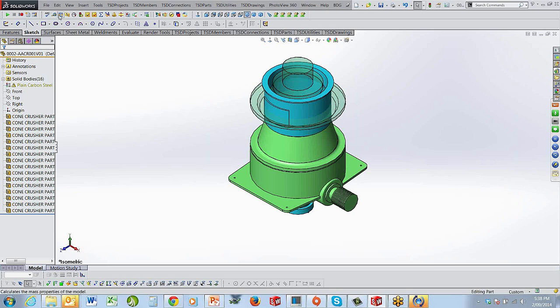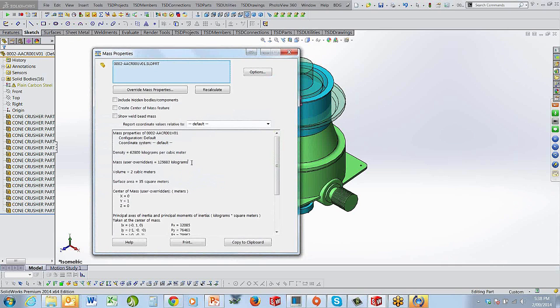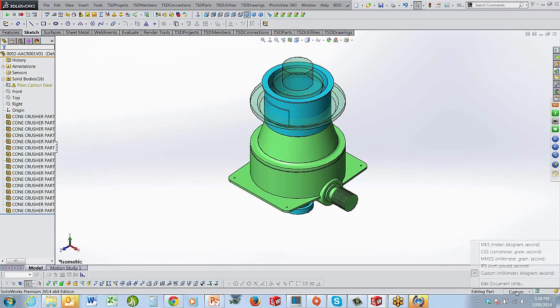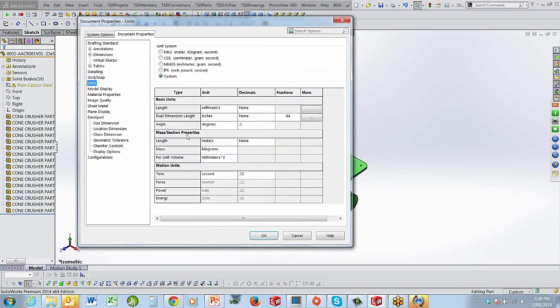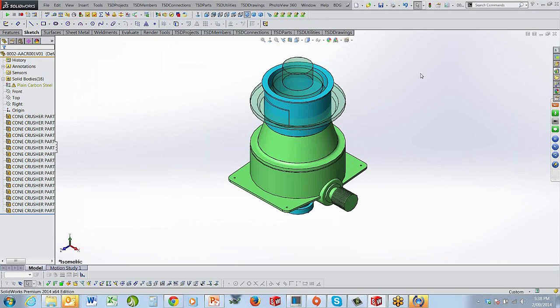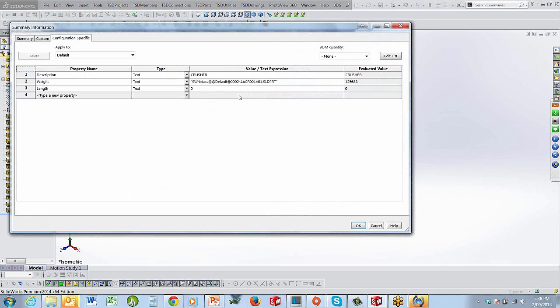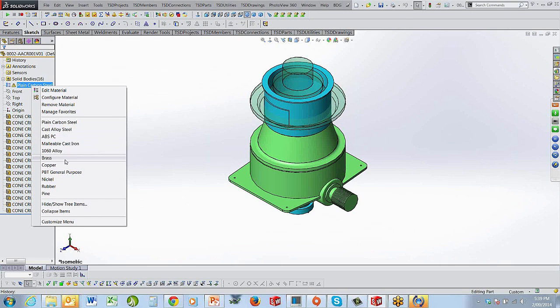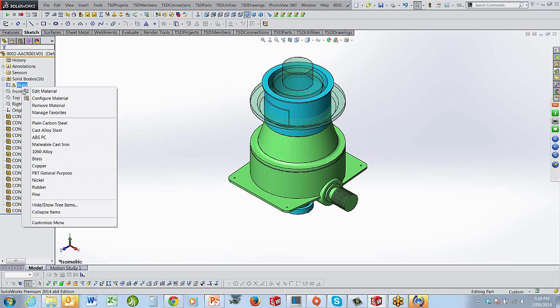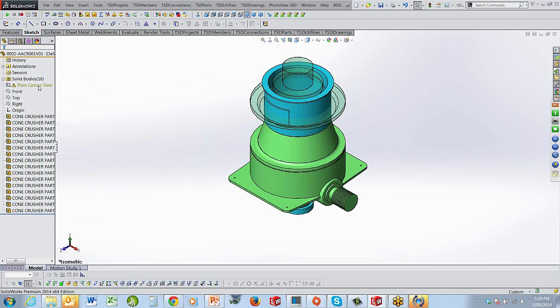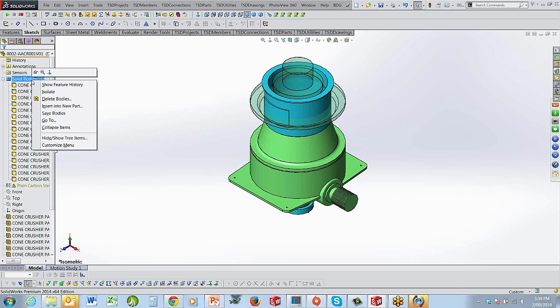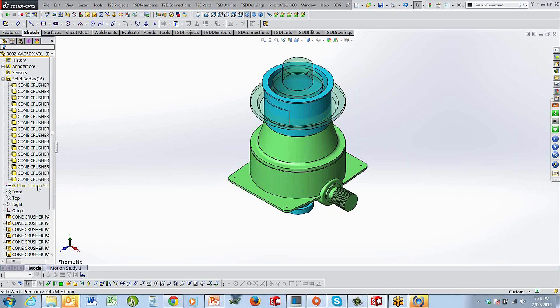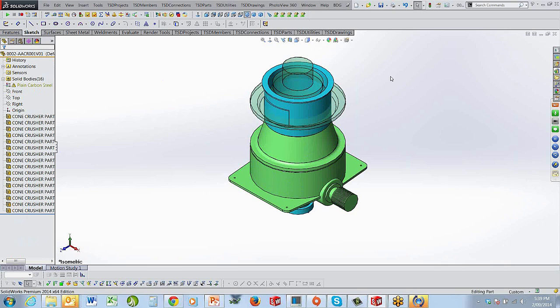So we'll just make sure that our mass is right. Let's have a look at our mass. It's in kilos, so we'll change our units so that the units come up the right way. And of course, you know, we've got both imperial as well as metric. So kilograms per meters cubed. Okay. And that should set the mass up for us so that when we go into the custom properties, no, it's because the carbon steel thing here isn't working. Doesn't matter which one we use, we're going to get the same error. So when you import things, that shouldn't happen, but it has. Yeah. Someone might be able to shed some light on that one. Anyway, I'm going to move on.